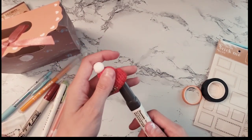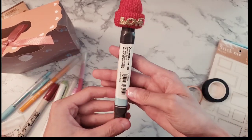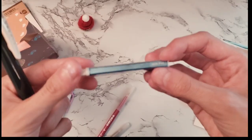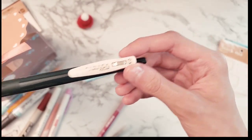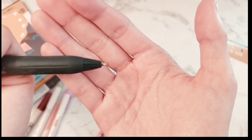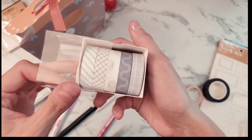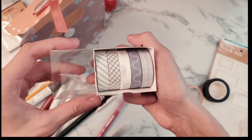I really like the little knitted hat pen cap — I tried it on a few markers and pencils but ended up putting it on a jumbo highlighter. I got a really cute eraser in this mystery box too. I also got another Zebra Sarasa pen in 0.5, this time in a dark hunter green, with the little pull-off tip. I also got some really cute blue-themed washi tape that came in a cute little box.